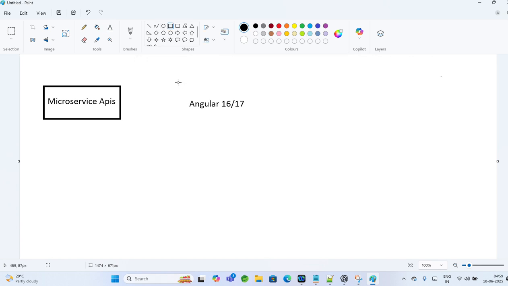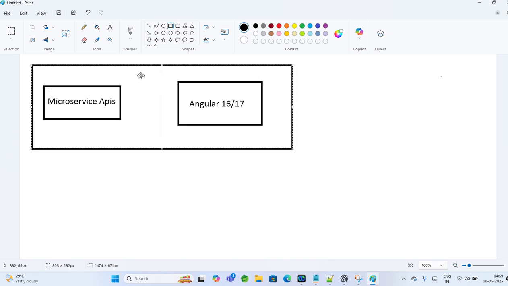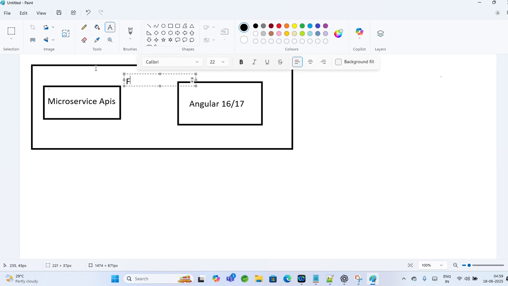See why I am telling like that. This scenario will be useful for your scenario. This is a full stack application, right? Yes.